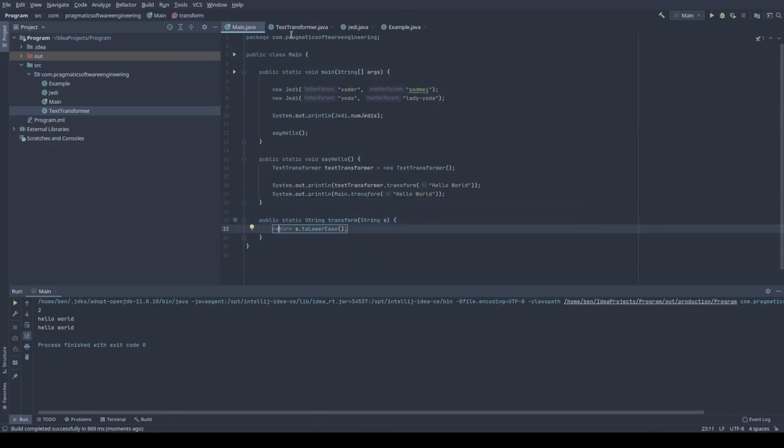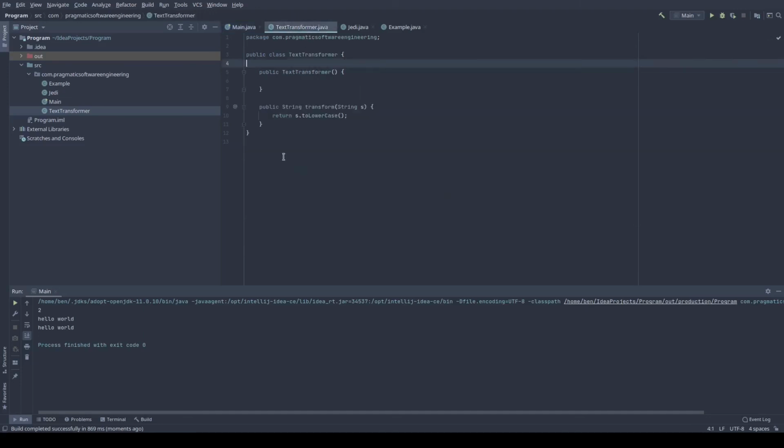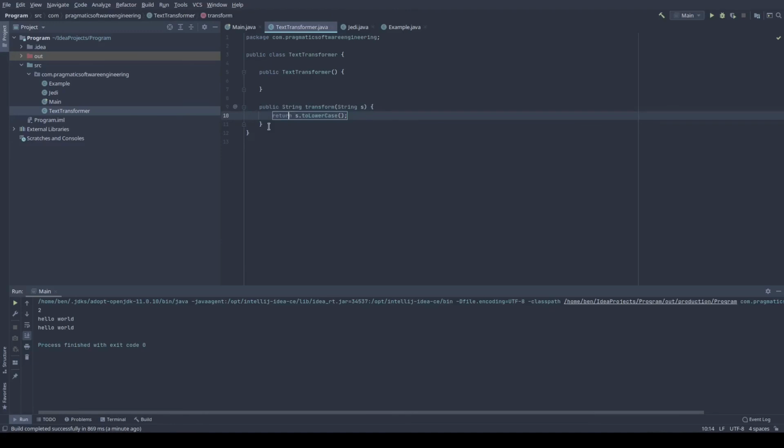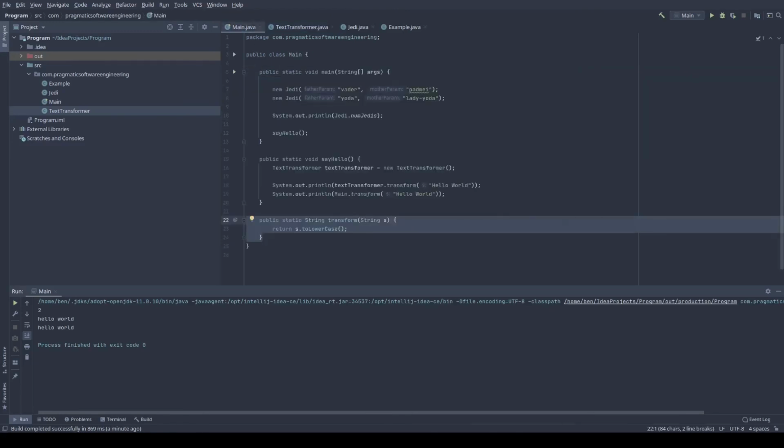Personally, if I was trying to be pure object oriented, I would use this instantiation. I think it's okay for me to write this static method here. One of the things we'll talk about soon is testing our code, and I find that static methods are a little bit easier to test, but this is certainly still easy to test.